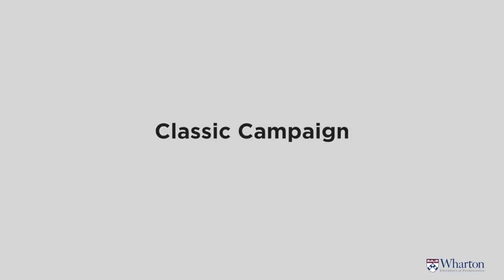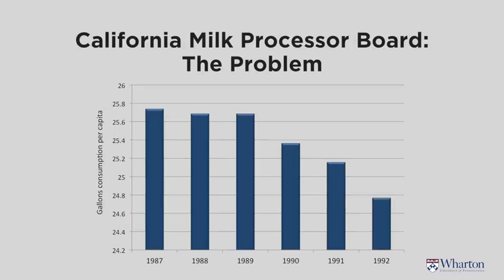So just to whet our appetites a little bit for what's coming next, I'm going to show you a classic campaign from the United States way back in 1992. So the product, as I mentioned earlier, is milk. So this was the situation that was faced by the California Milk Processing Board. Hopefully your companies out there don't look like this, but you can see a fairly precipitous decline from 1987 to 1992. People were just drinking a lot less milk. Maybe they were drinking less coffee, maybe they thought that milk wasn't so good for them. Whatever the reasons were, clearly consumption of milk was going down, and the California Milk Processing Board wanted to try and address this problem.